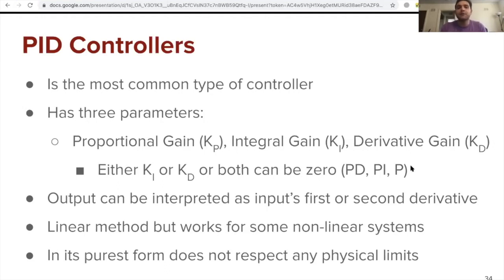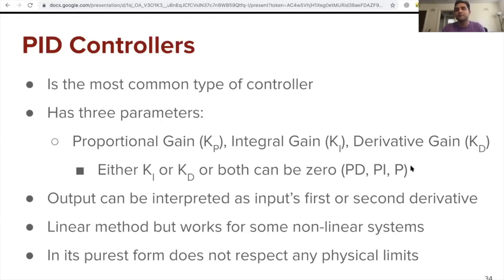The output of PID controllers was a bit confusing for me the first couple of years. It can be interpreted either as the first or second derivative of the input. Like if you are controlling position with a PID, the output, you can interpret it as a velocity command or as an acceleration command.